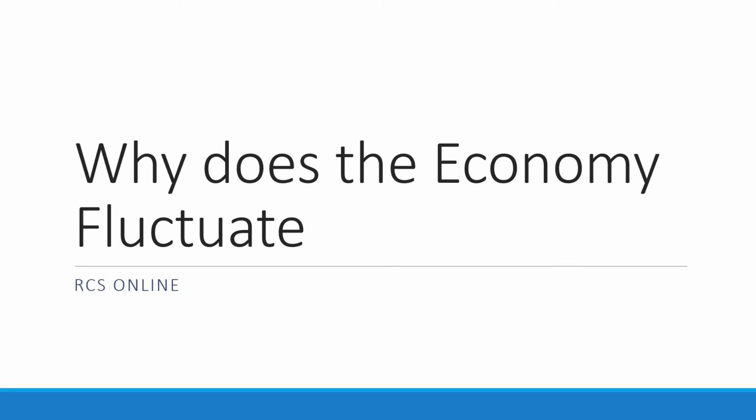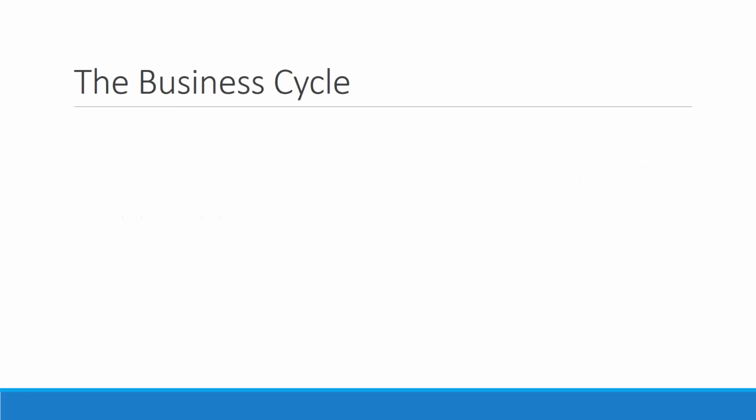So in this lesson, we're going to look at why the economy fluctuates. This is all about understanding the business model in which we see the rise and the fall of the economy across the trend line. That entire model is what we're going to go into and understand, and see exactly why that happens in this lesson and the next lesson as well.